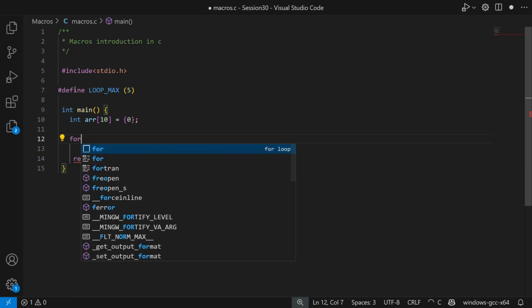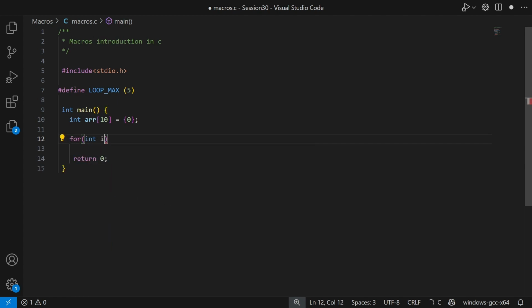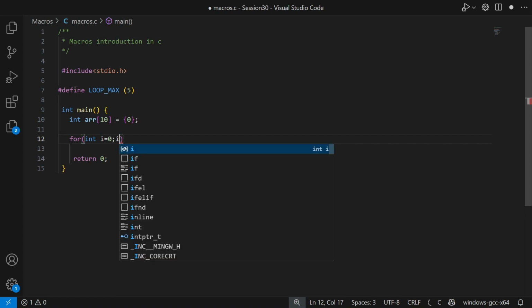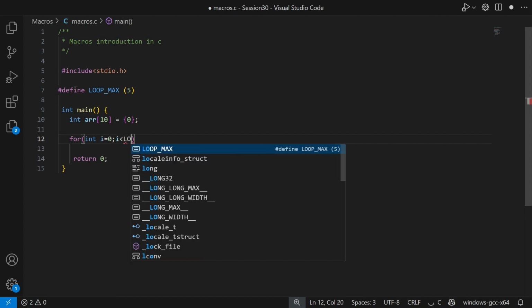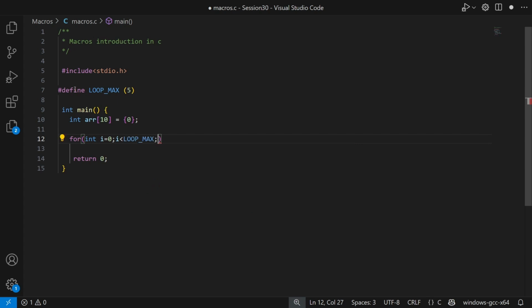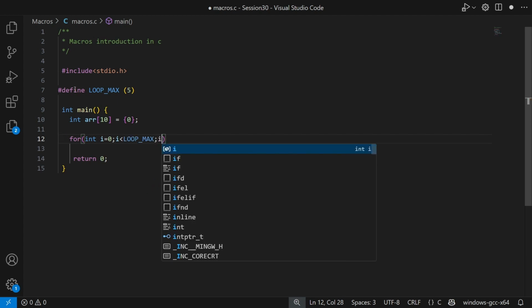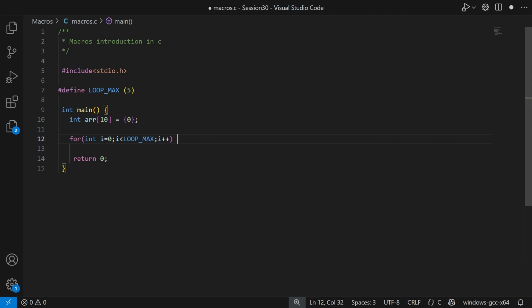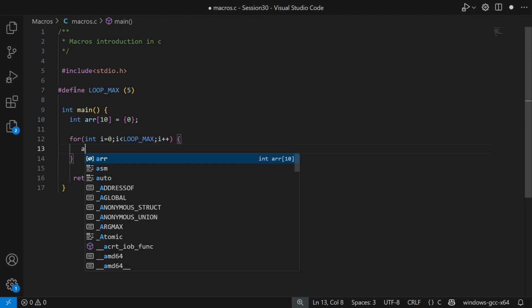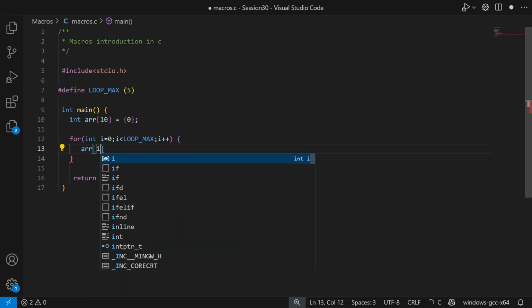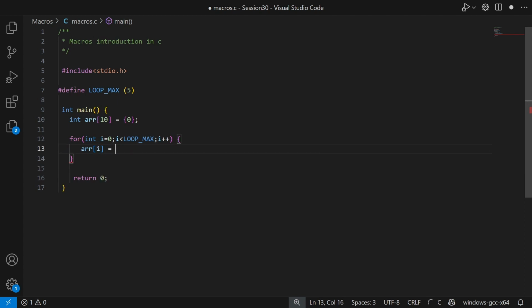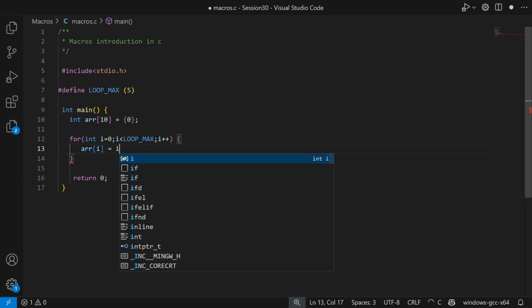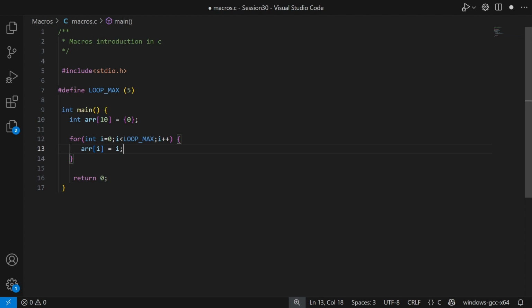Then I take a for loop for integer i equal to 0, i less than LOOP_MAX, i plus plus. In this, we need to have array[i] equal to i.